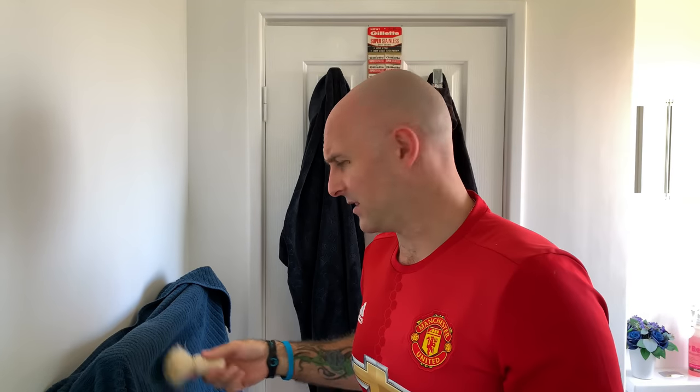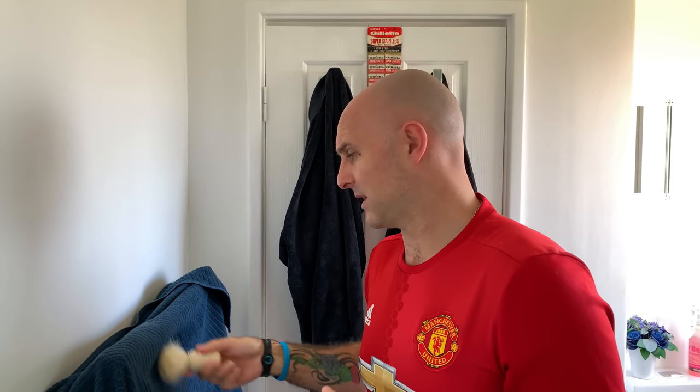This camera's great. It picks up so much more than my previous iPhone. Now this is the rear-facing camera. It pushes me further back into the room and takes up more of the room, rather than being right there where you don't have much to play with. I can look to the left of the camera here, and it still picks me up pretty much centre and picks up most of what's going on. So really, really impressed with this camera at the moment.